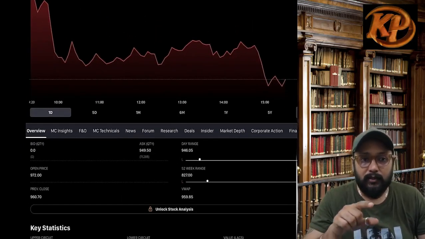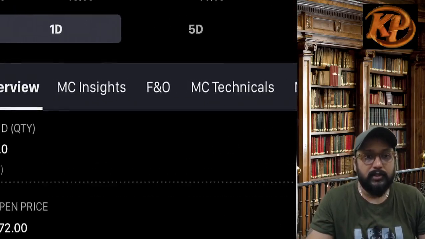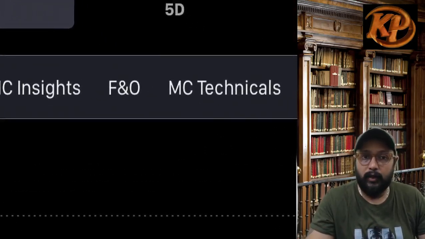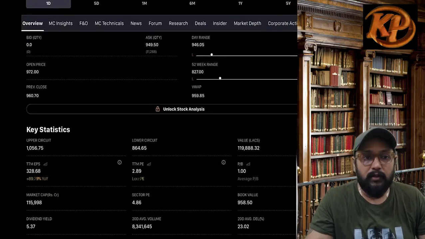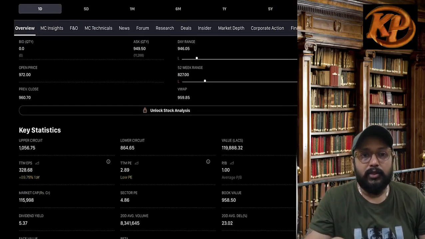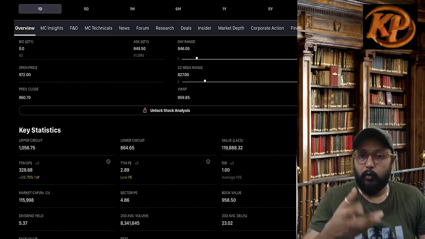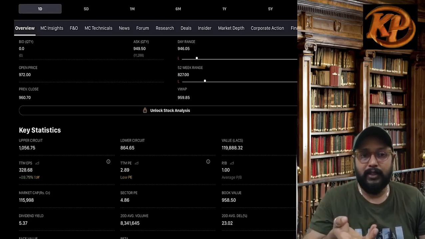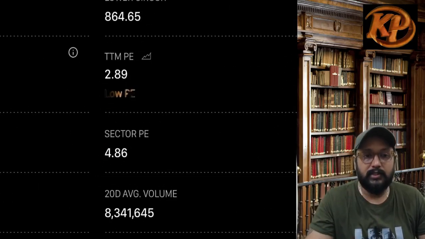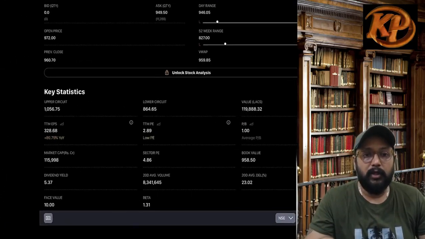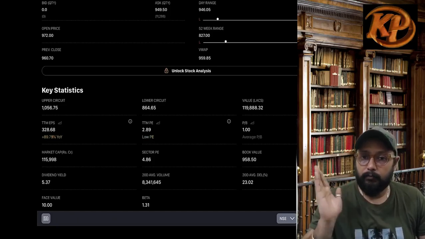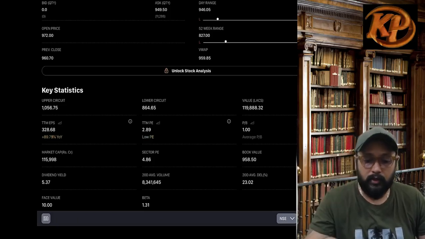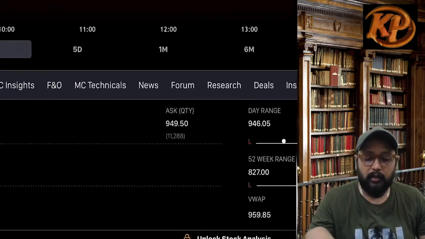Now you see down here, F&O is written, which means if a person wants, he can do F&O also. The data here is all the statistics: the 52-week high, the 52-week low, the price to book value, the EPS of the company, the PE ratio, the sector PE ratio, and the beta value. All these things have been covered in our core course, so I'm not going into them. We are straight away coming into this part, F&O.